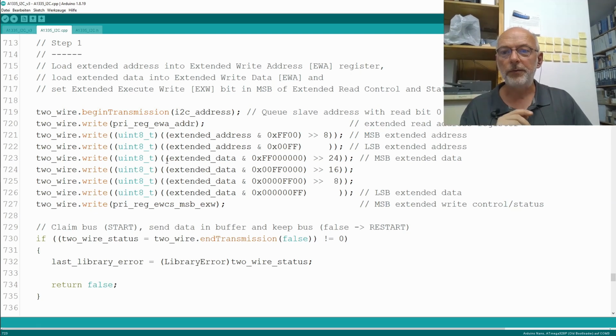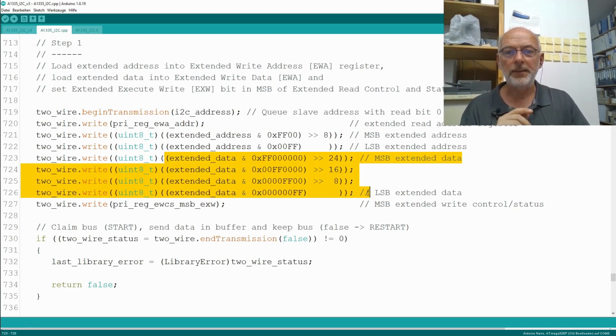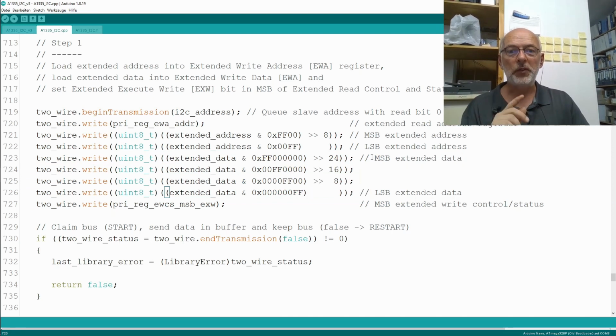And that is followed by the 4 bytes of the extended data. Again, most significant byte first, least significant byte last. And finally, we write that single byte to the extended read control and status register here, just to set the extended execute write bit to 1.